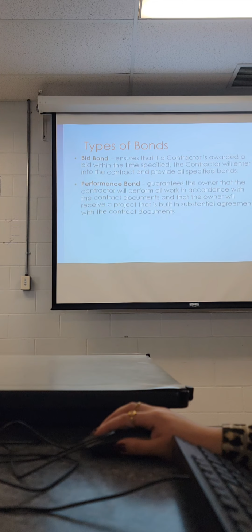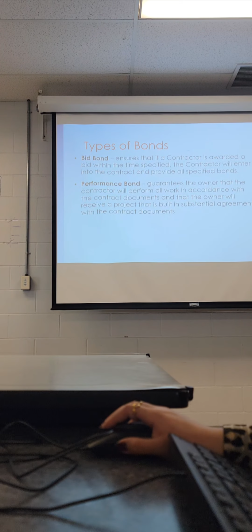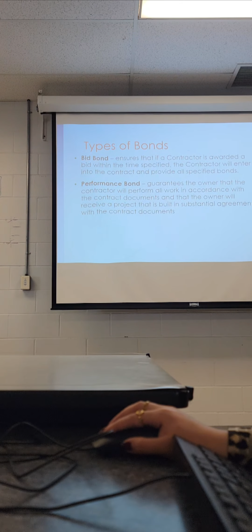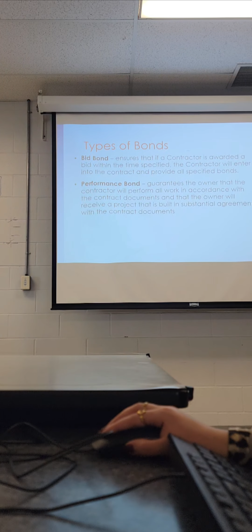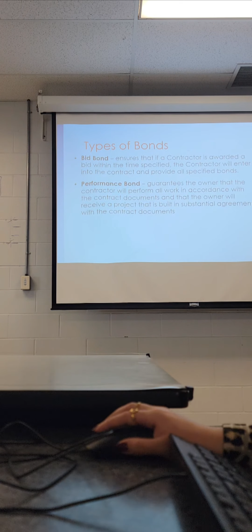So again, we talked about the bid bond. That's just for you getting awarded. If you get the job, you're awarded the job, that doesn't get cashed out, that's just a secure bond to make sure. A performance bond is the value of the project. If your project doesn't meet the performance standards expected, if I show up and my basement's crooked, or things are collapsing, or the wall didn't meet code, or the inspector made you redo the footing, this performance bond puts it all back on the contractor. You don't want to take that responsibility. It's very important that it's the whole value of the project, and then some.